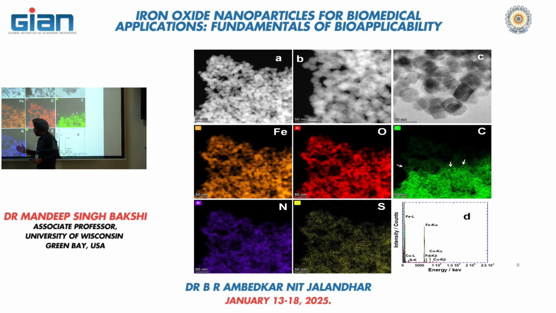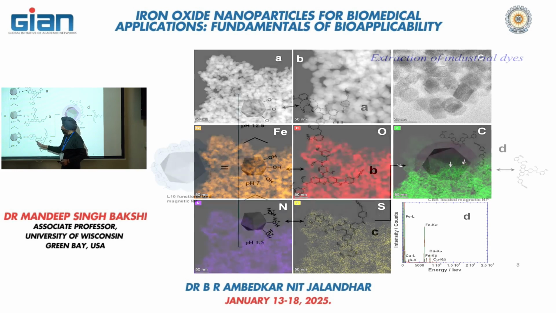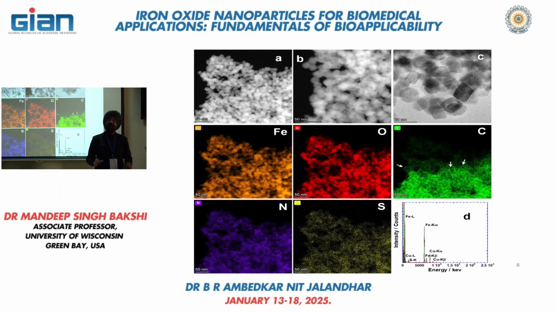The nitrogen mapping clearly indicates that it is available on the surface of the dye. You see the circle area, you see some of the tiny circle area. So therefore, it is the part of the shell that is created around the magnetic nanoparticle. And apart from that, you have the sulfur as well. Though the amount of sulfur is very less, this is the only functional group, sulfonate, that is the origin of the sulfur mapping. And so therefore, both the nitrogen and the sulfur mapping confirm the presence of the dye.